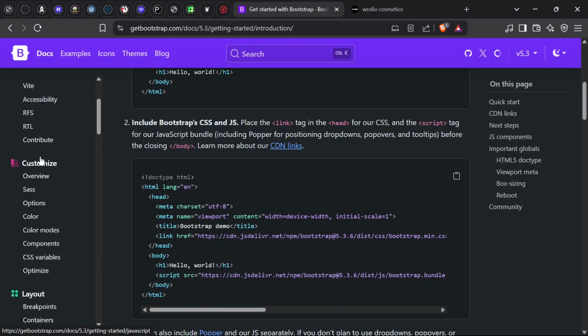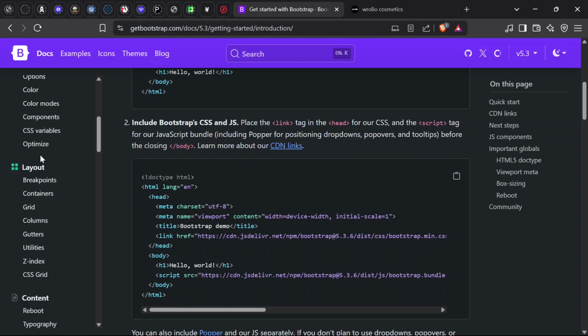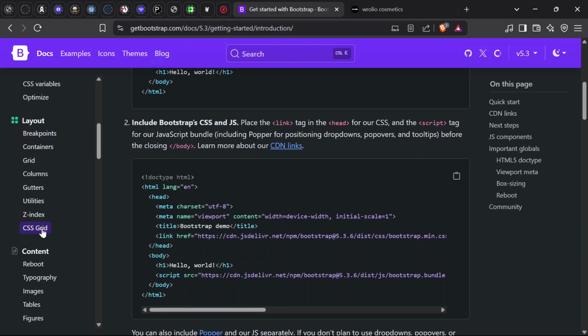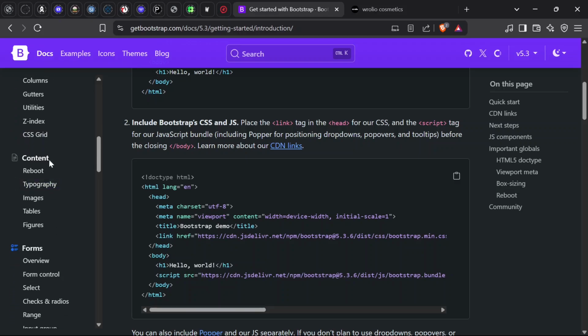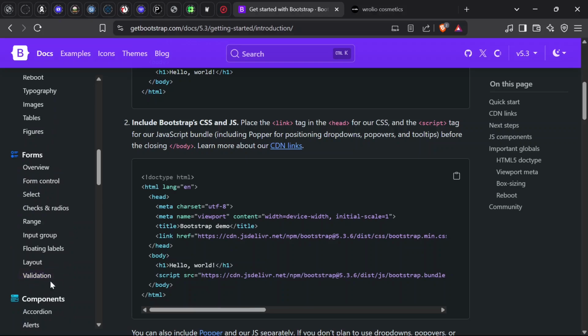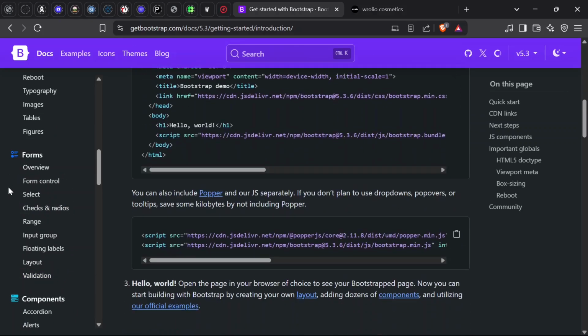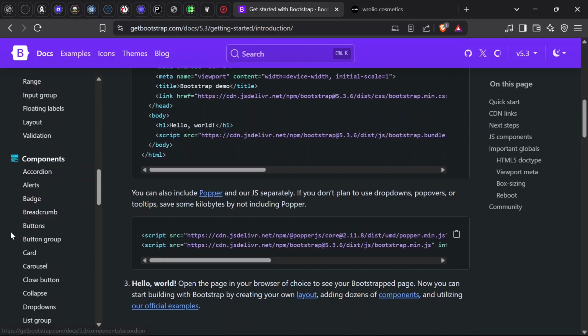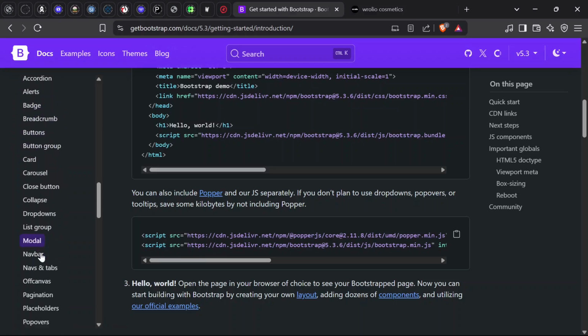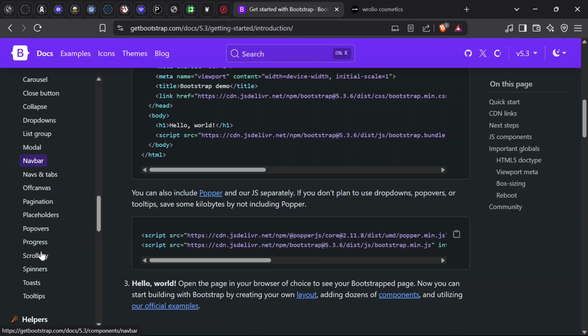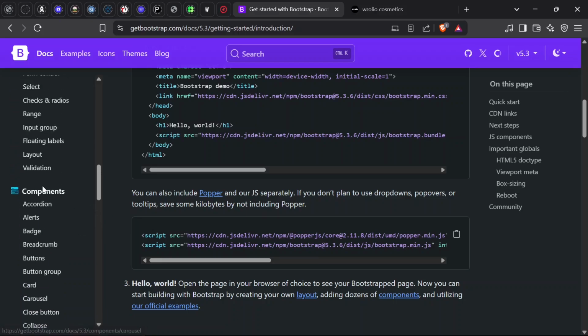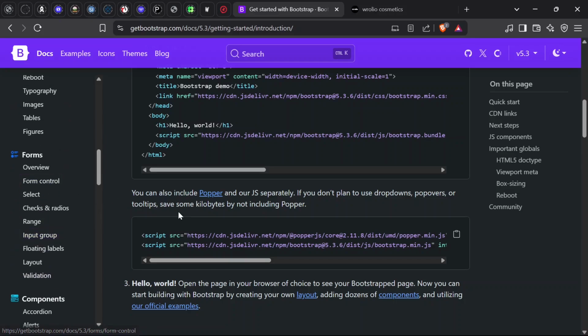And on this scroll bar, you can see some of the website components, how to organize your layout, contents, images, tables, forms. They are all here. For components, you can have buttons, button groups, cards, navigation bars, so the possibilities are endless.